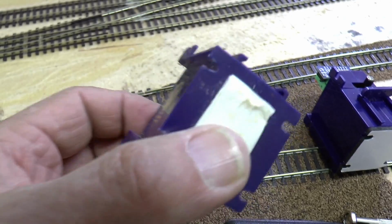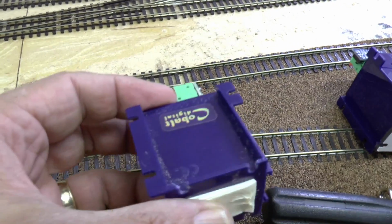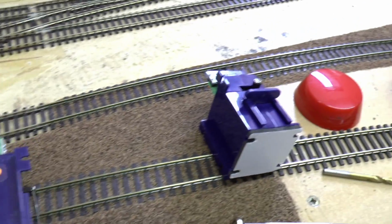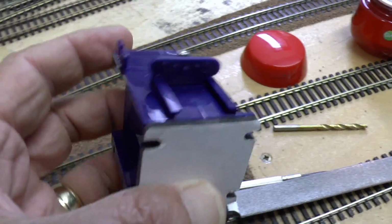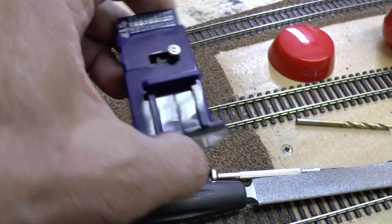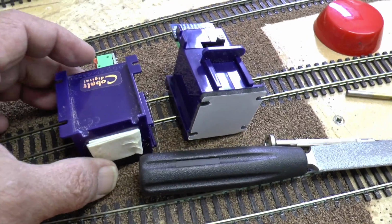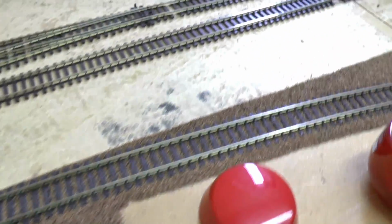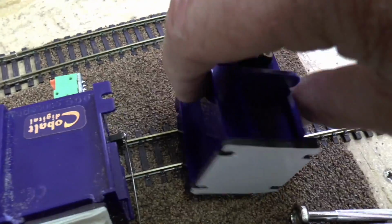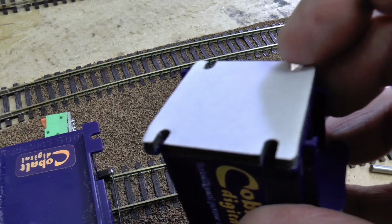These are my old Mark 1 DCC Concepts motors, which were absolutely terrible. A lot are still giving me problems, and I will eventually be replacing them with the newer IP version, which is this version here, which are a lot better. Luckily, well not luckily, it was part of the plan, the mounting holes are exactly the same. I've used the same slots as before, and they're held in with 4 screws as you can see there, and I've left 2 in underneath the baseboard.